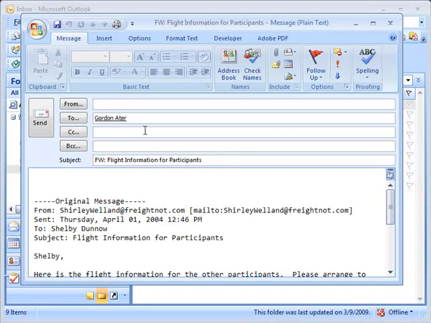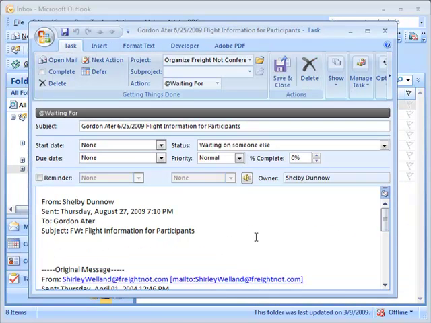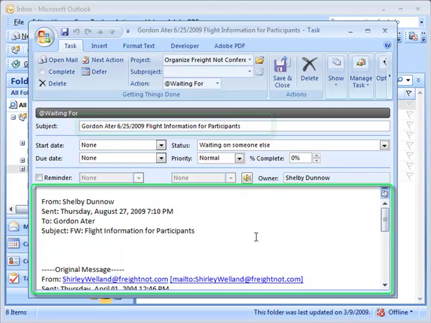I'll hit OK, and you'll notice that it creates an email to the person to whom I'm delegating. I'll say, coordinator, could you please take care of this? Please handle this. I'm going to send that off, and there we go. So off it goes, and when it does, the add-in creates a waiting for task for you and pops it up. You can see in the action list that it's automatically created a waiting for. It's filled in the project automatically, and it's given me the subject that we discussed before. And the contents of the email are in the task.